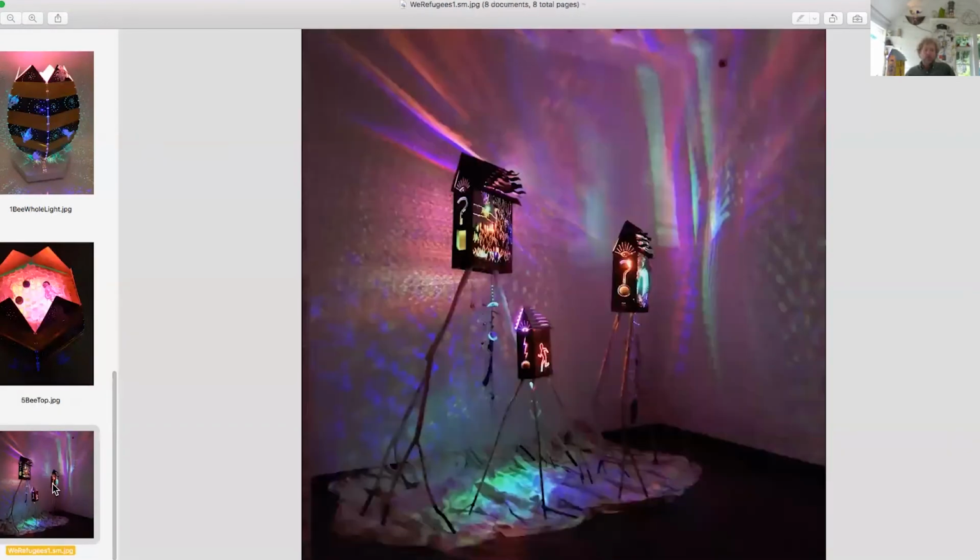This last summer, I did this large climate change piece, 12 feet high, 20 feet long, with climate refugees that have experienced storms, hurricanes, things like that, and they are moving, they're working, looking for another place to live because the climate change has taken away their particular place. It was in Portland, Maine, this last summer.